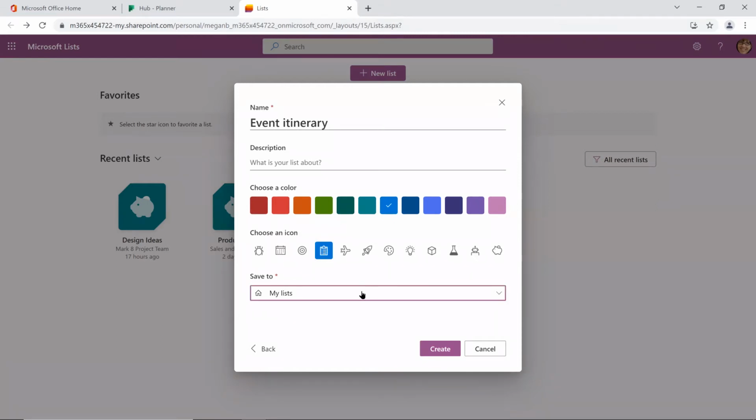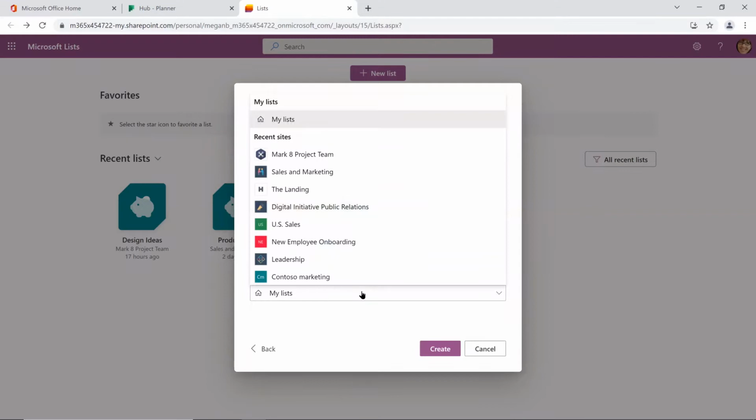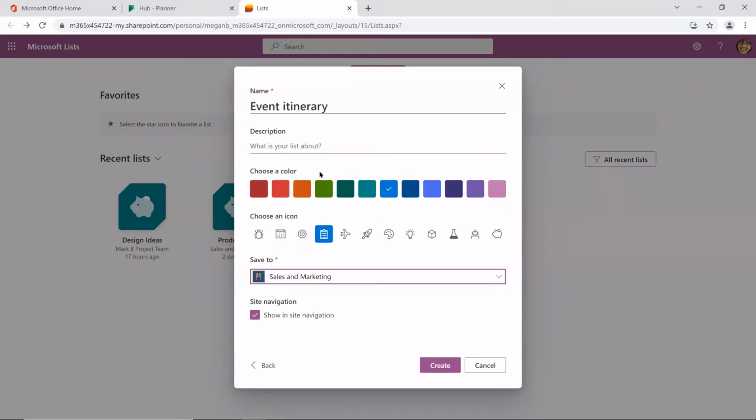And where do I want to save it? I could save it to a particular SharePoint site, so that would be an option for me. I'll drop this into sales and marketing. So all of these things are possibilities in terms of how I build this. And I'll go ahead and create that list.